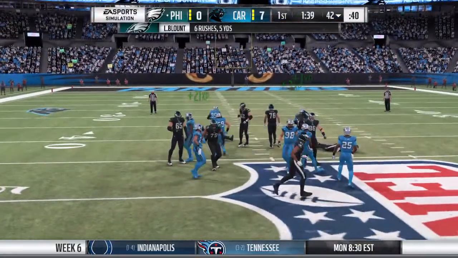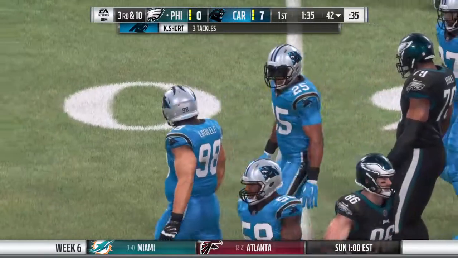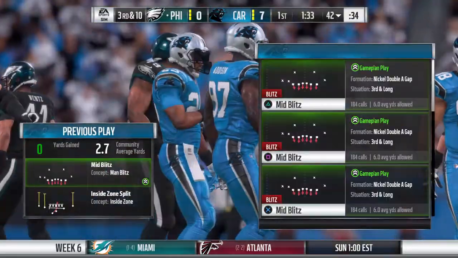Good hit, short. He'll get a good hit back, short of the line of scrimmage. That's it. Back to back stops, making it third and 10.